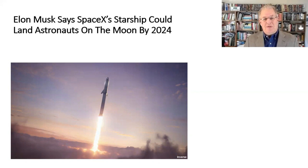Elon Musk weighed in on this with his SpaceX Starship concept. Elon basically is saying that he could land astronauts on the moon by 2024 using the Starship. And if you look at the announcements and the timetables that have been announced so far by SpaceX, you would see that they're targeting 2023 for a tourist flight that would fly around the moon without landing, carrying a bunch of tourists, half a dozen artists or something. So if they're able to do that successfully in 2023, it seems to me at least plausible that they could land astronauts on the moon in 2024. So exciting news both from NASA and from Elon.